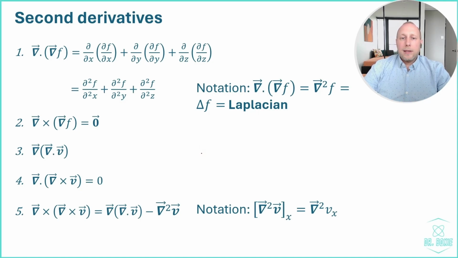Now, in theory, we can go on and look at third, fourth, fifth, and higher derivatives, but it turns out that, again, for some reason, in physics, second derivatives almost always suffice. There are very few situations in which we need derivatives higher than the second derivative. And so if we will need them at some point, we will discuss them in due course. But if you are comfortable with derivatives up to the second order, you should be completely fine.